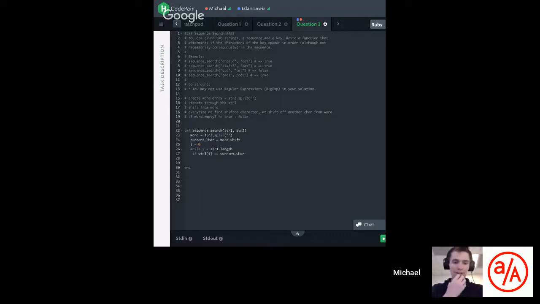Cool. So we're in the middle of this if statement. What did we want to do here? I remember in your roadmap up here, we're basically redefining which character we're looking for each time, and that's what this current char thing is. So when we hit that if statement, if they are the same thing, we want to redefine what our current char is, because we want to look for the next one. So I guess we can just do that same current char equals word.shift. Right in there. Yep.